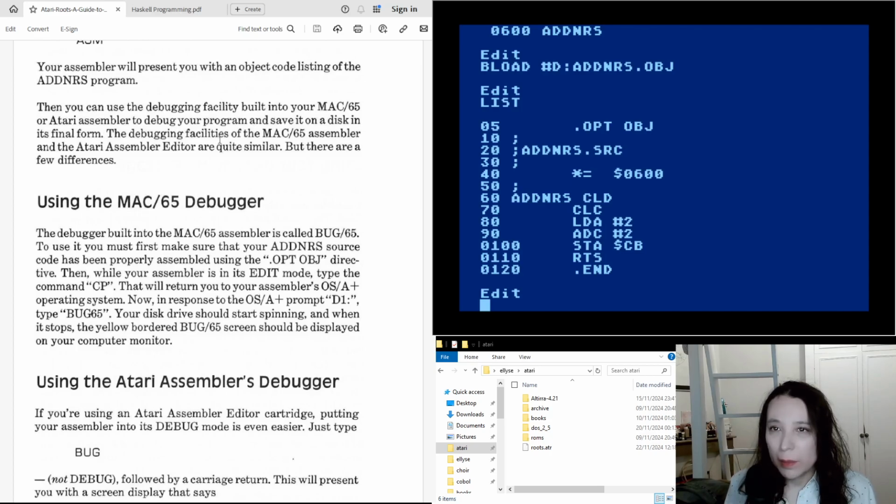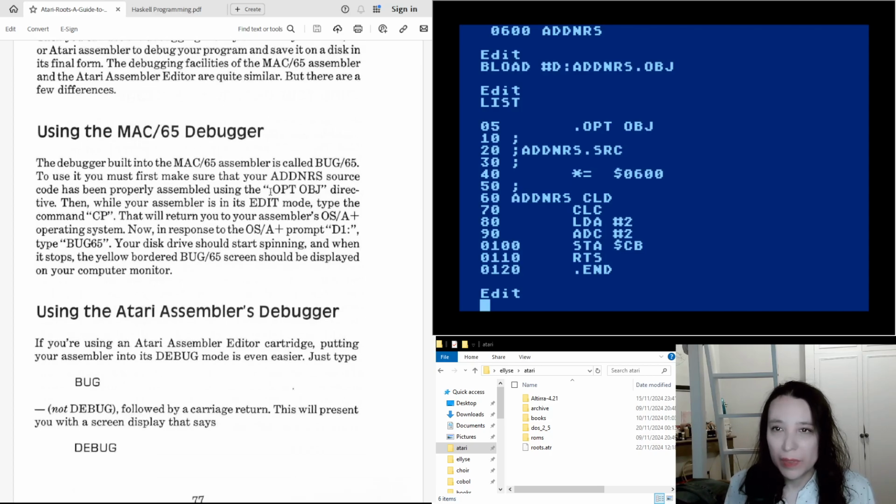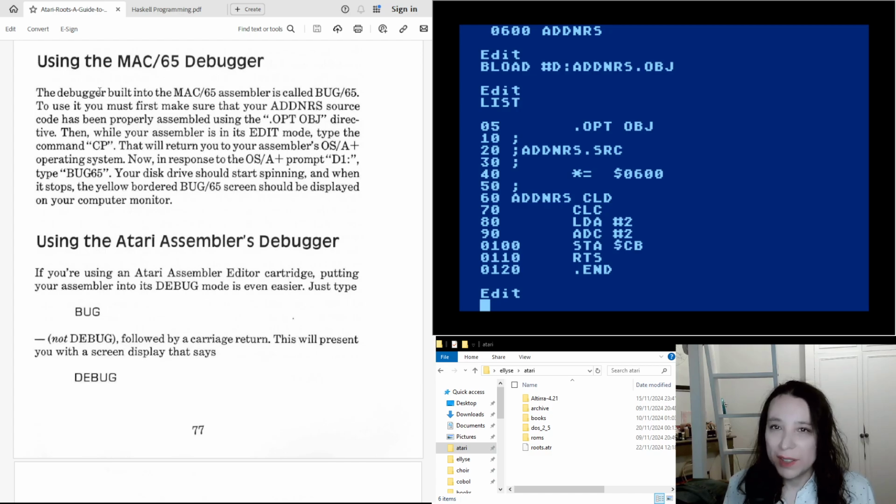The debugging facilities of the Mac65 assembler and the Atari assembler are quite similar, but there are a few differences. The debugger built into the Mac65 assembler is called Bug65. That's a cute name. I wonder what it stands for. Something assembler cartridge, maybe 65K.